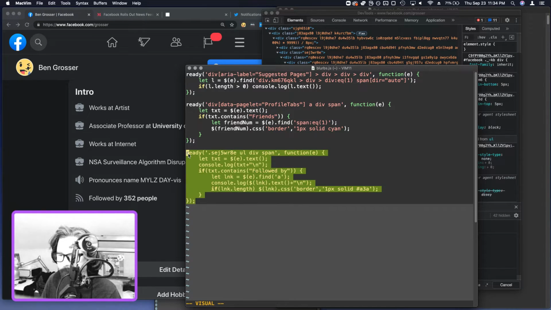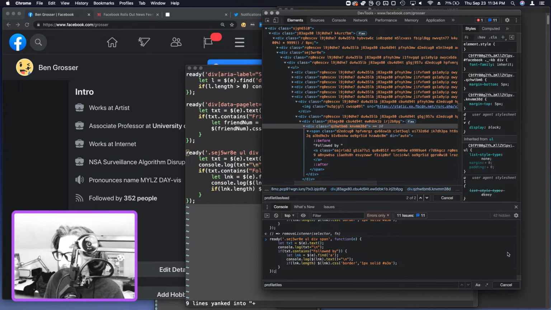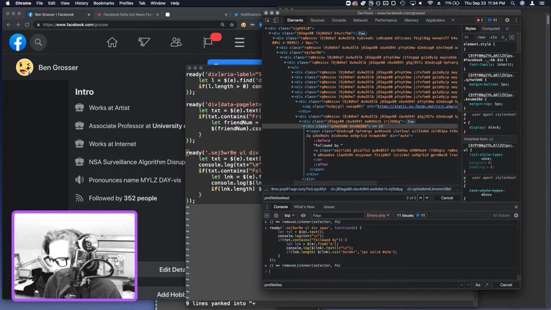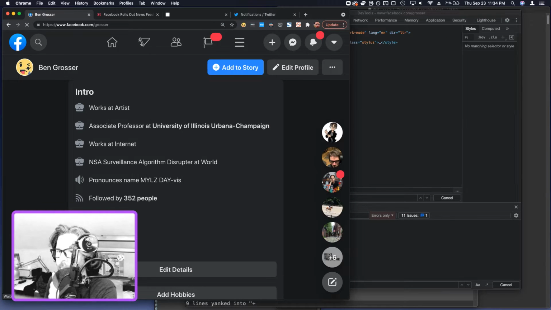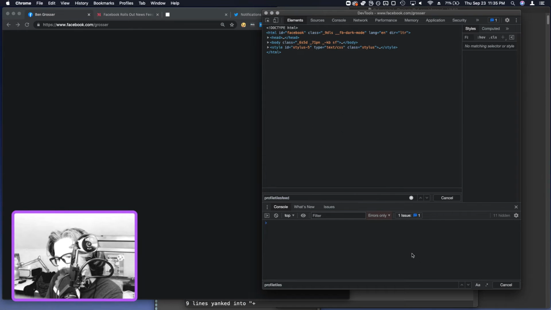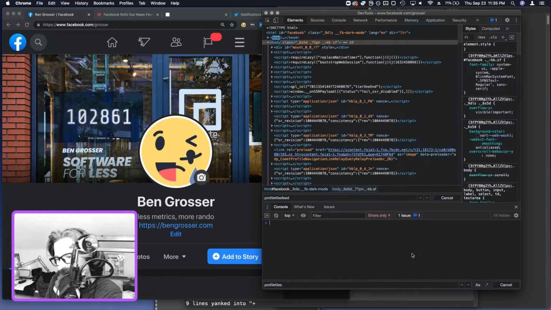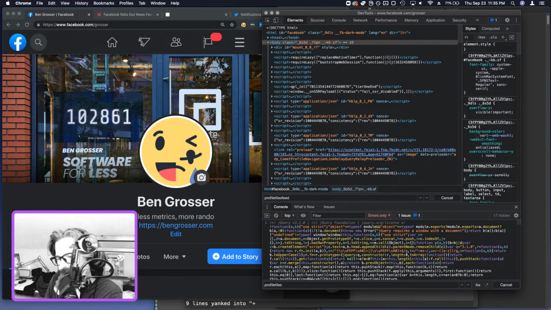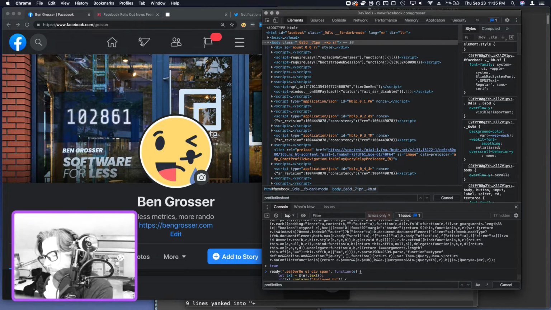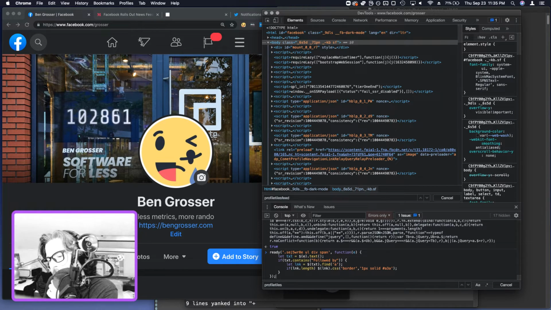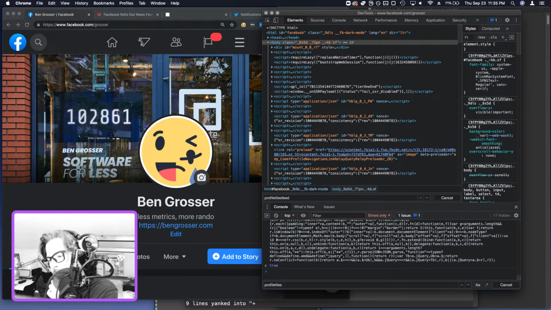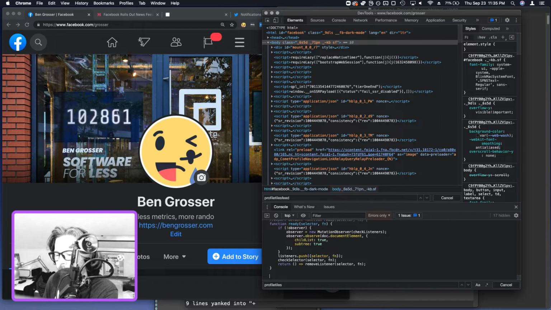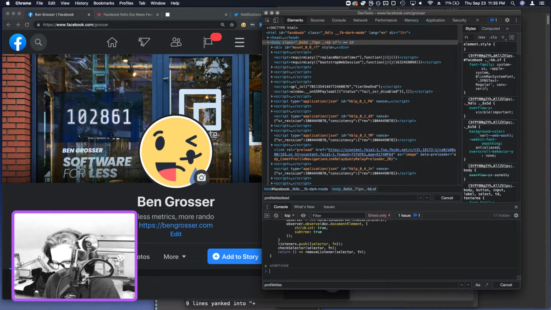Now let's try that. May have to reload the page. We'll see. Yeah, I think I will. Paste.